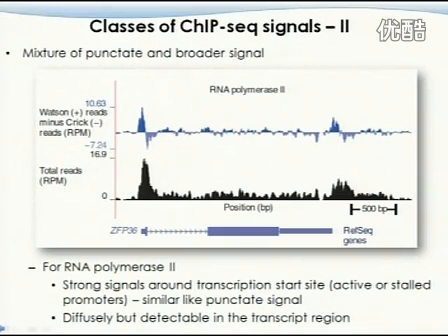But let me give you another thing that you may also notice, and you may not understand why. Towards the end of the gene, there's another small peak of RNA polymerase. We always see this as well. Can some of the biologists in the room give me an explanation of that? Why here, towards the end of the gene, and actually beyond the end of the gene, do we see a strong accumulation of the ChIP-seq signals for RNA polymerase as well? No? Yeah?